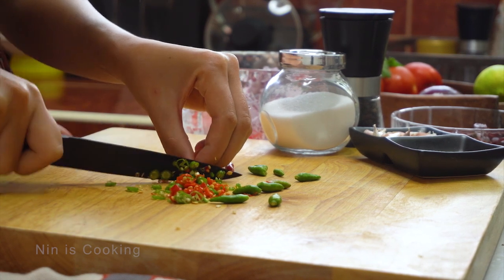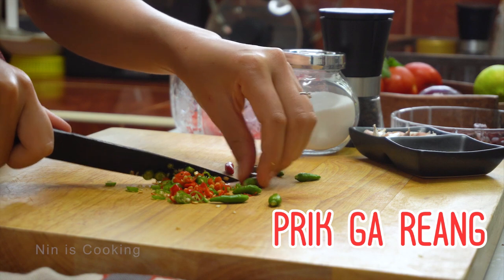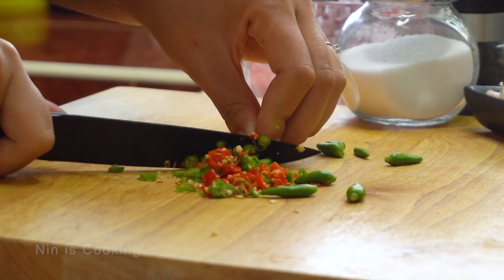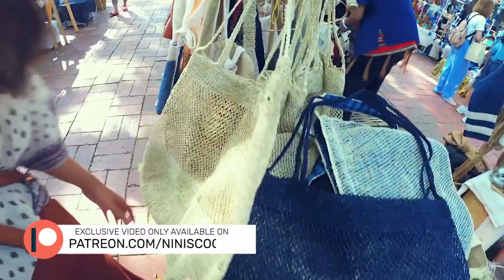By the way, these chilies in Thai are called prik ka riang. In English, I'm not sure. Bird's eye chili maybe? By the way, if you guys want to see the local market around Chiang Mai, you can go check on my pattern page because in that, I will post my exclusive video.